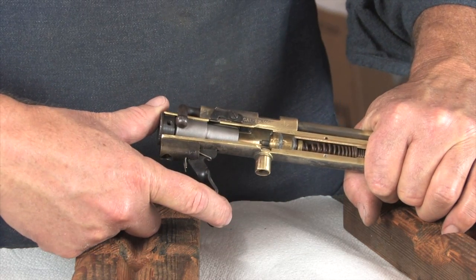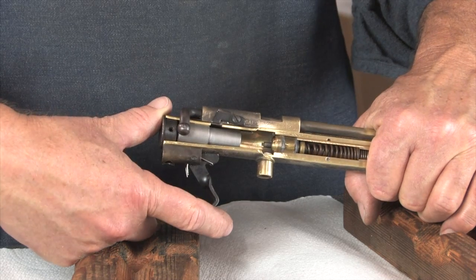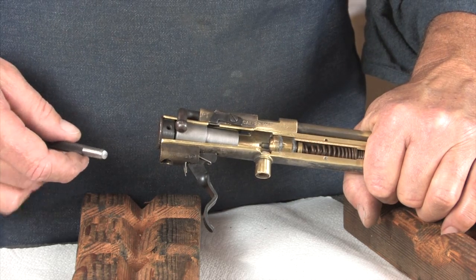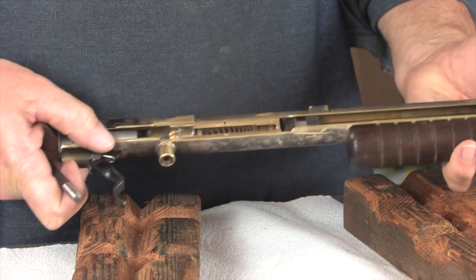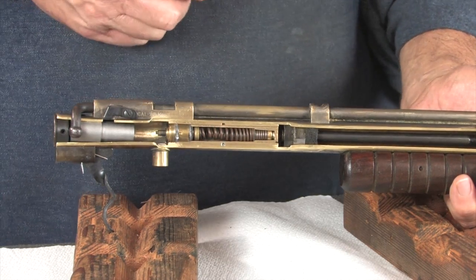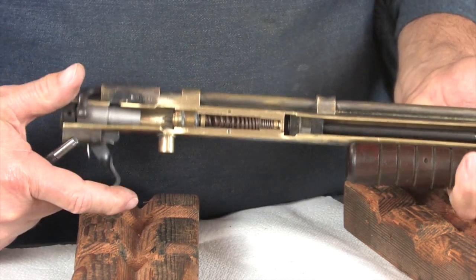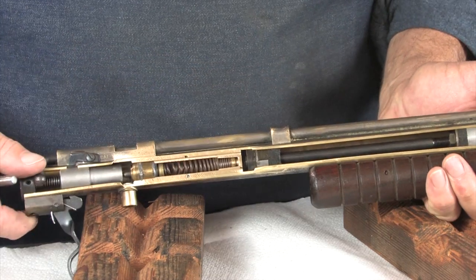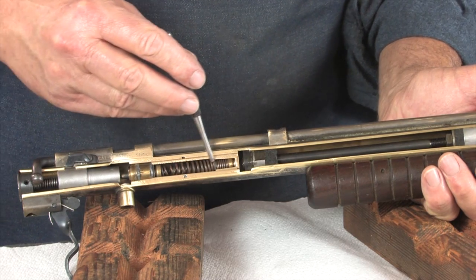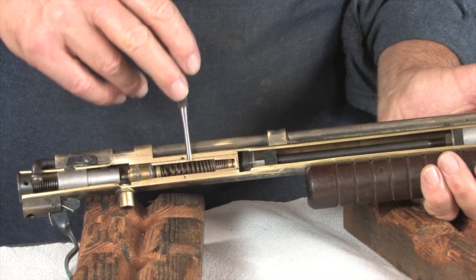But they switched that when they got into the Model 342s and made it the Tang safety, which is a better design. I guess the thing that struck me about this in looking at it is just how compact everything is, from the pump cup to the hammer. You would fire it off there. You can see there's not a lot of area in there for the compression, for the air.